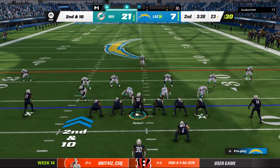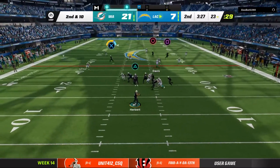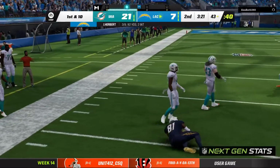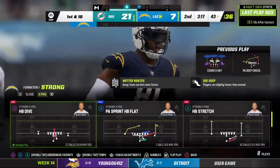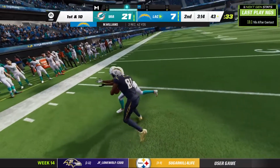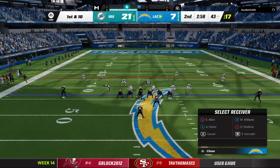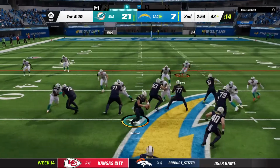And it always helps to have a home crowd behind you, giving you encouragement as long as you give them something good to cheer about. So you know they just want to come out and play well for their faithful, and I expect them to do just that. And they're going to have this across midfield and inside the 45. The catch and run going to wind up netting him 33 yards. Still all sorts of time left in this game, and you'd like to be able to say take it one play at a time. But the truth is, they're probably going to have to hit on a few big plays in the passing game to close this gap, and that's a good start right there.